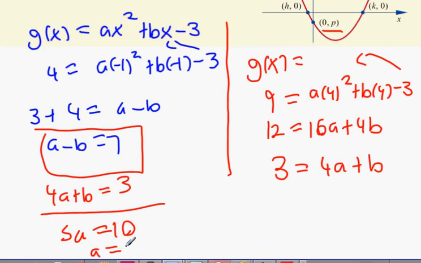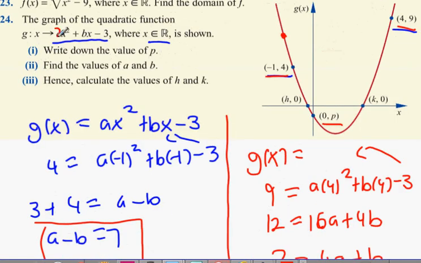A therefore equals 2. If a is 2, 2 minus b equals 7. That must mean that b is going to be minus 5. So a is 2 and b is minus 5. I'd go back to the very top upon this data, 2 and then minus 5. Just change it immediately in the original question, and then I'm going to start on the next part.